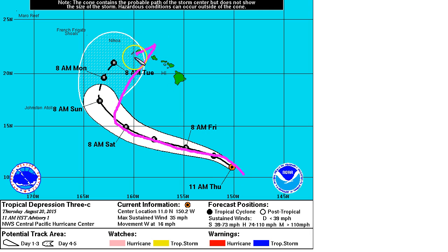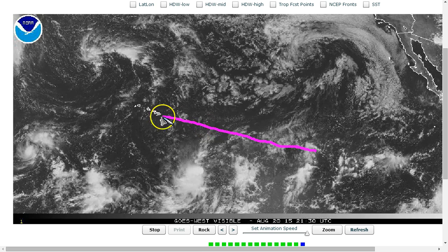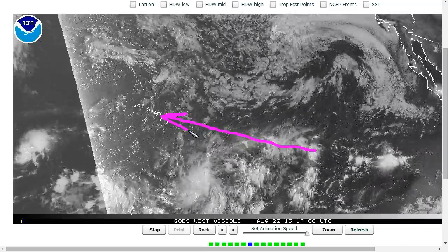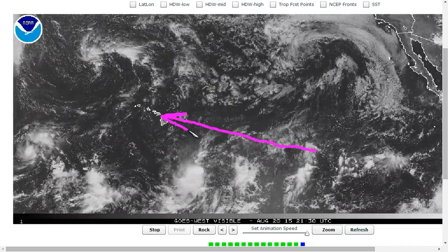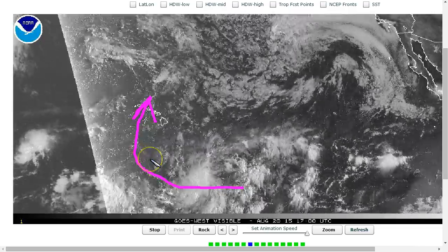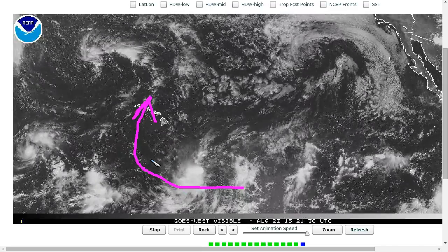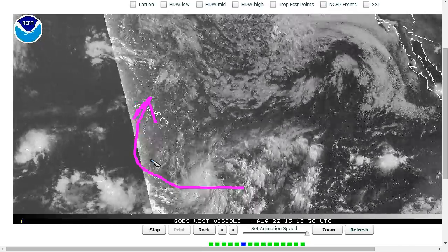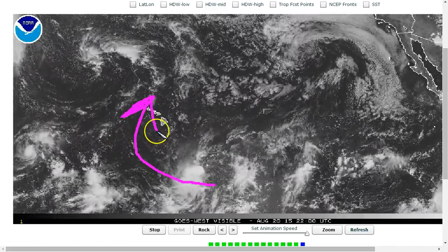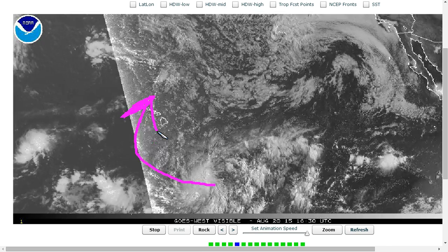These hits from the south in Hawaii are historically the most troubling ones because they can strengthen when they are south of the islands. Often when dealing with storms coming from the east-southeast like Iselle from last year, they normally encounter wind shear and dry air as they approach the islands. But those that come up and recurve out of the south are coming out of the warmest water and most moist air, and can often be strong hurricanes when they approach — like Niki in 1992. Currently not saying this will necessarily be anything like Niki, but this kind of track is concerning if it comes up toward the Hawaiian Islands. This could easily be a strong hurricane if it does come close to the islands, so this will be worth paying attention to.